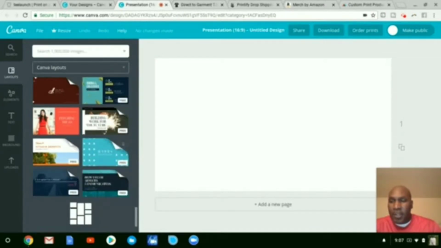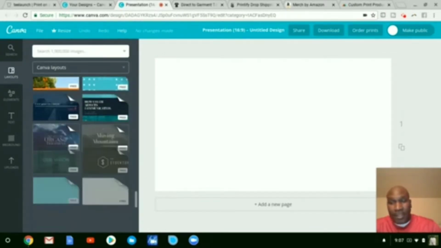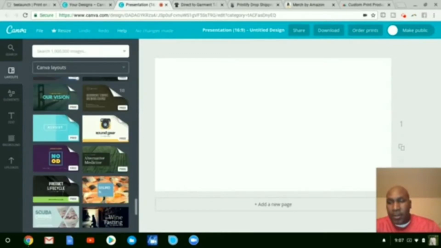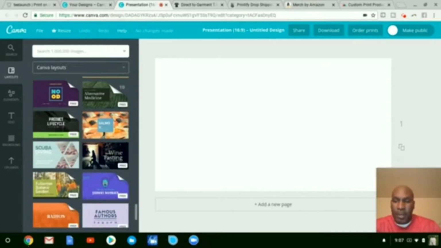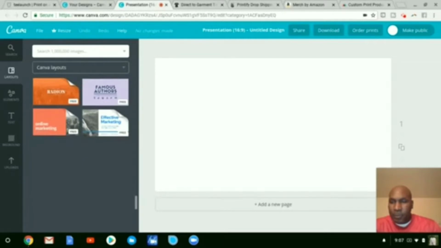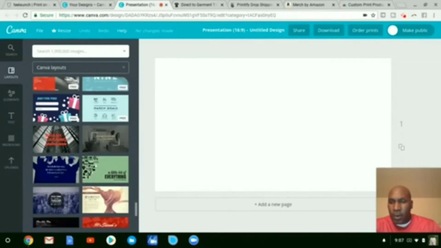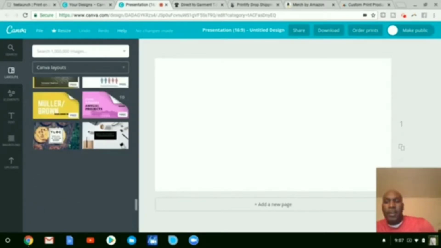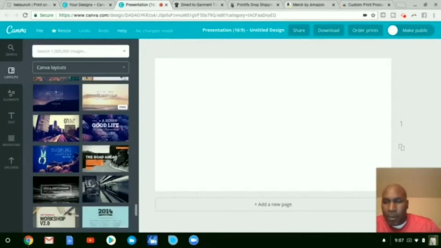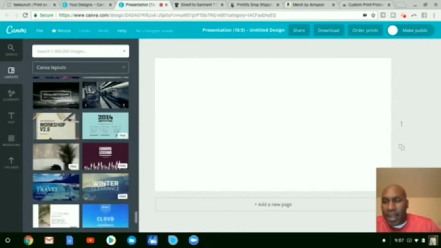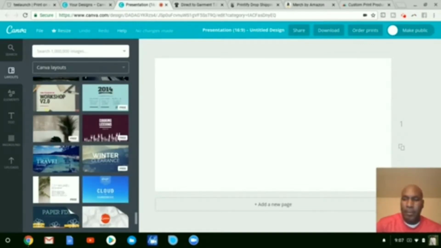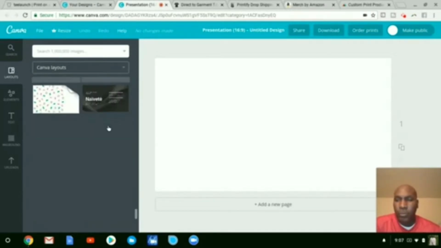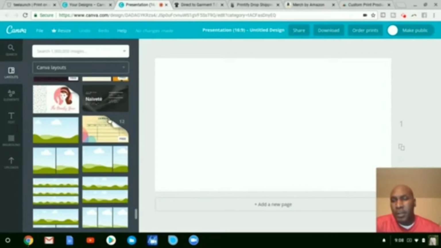And there is a particular template in here that you can use that is actually in a calendar. So let me scroll down and see if I can find it real quick as we go along here. All right. It's here somewhere. I know it's there. Hopefully I don't think I passed it. So just one. There we go. So here we go right here. All right. Here's the calendar template.